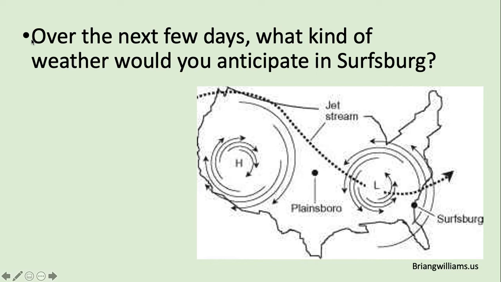Over the next 2 days, for a few days, what kind of weather would you expect in Surfsburg? Well, generally speaking, all weather in the United States moves from west to east, so that low pressure center would be coming on top of Surfsburg in the coming days, and so they could expect some clouds and rain.